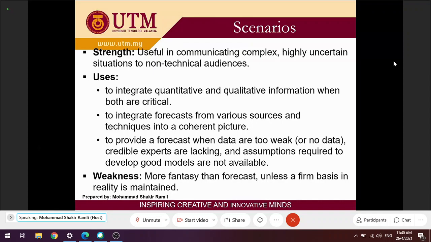It's not easy to explain to ordinary or potential buyers, many of whom do not have a good background in mathematics. So it's much easier to use scenarios to communicate or to present what's going to happen in your future. As I gave you the example of the construction of housing estates, condominiums, and so on, they use illustrations or graphics to show the living style of the future.